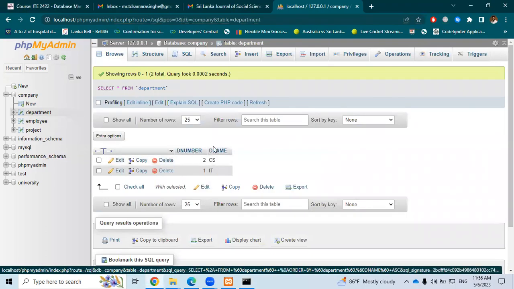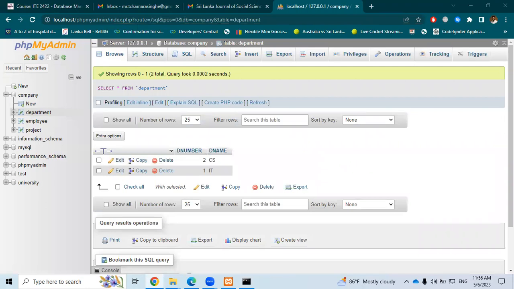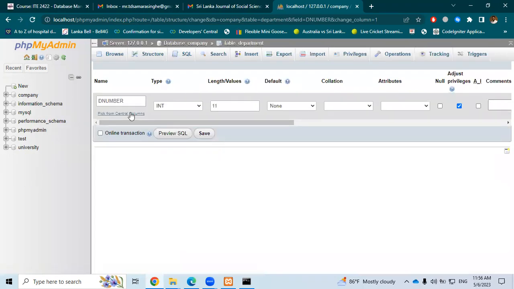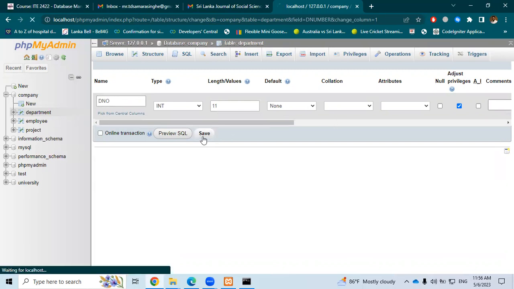And this D name is fine. Let's go to structure, and we'll change this D number. It has to be D no, right? So D number. Okay, so now save it.